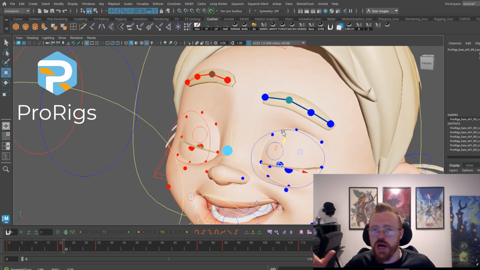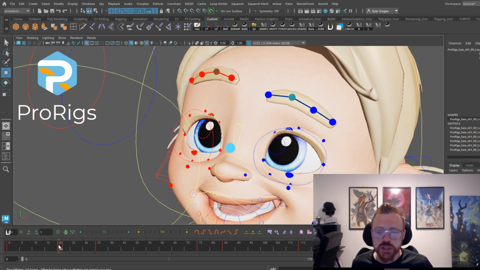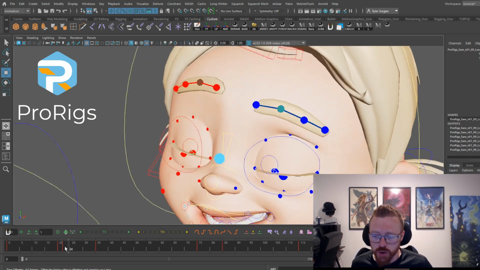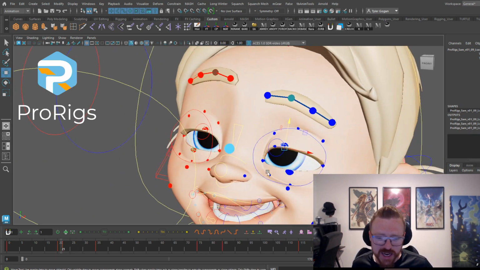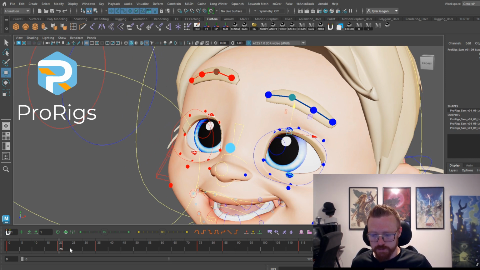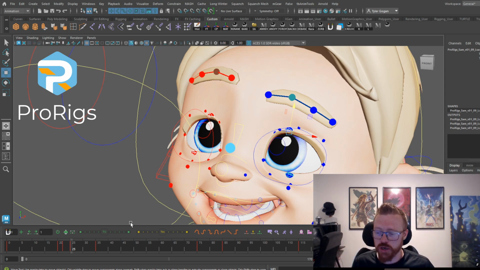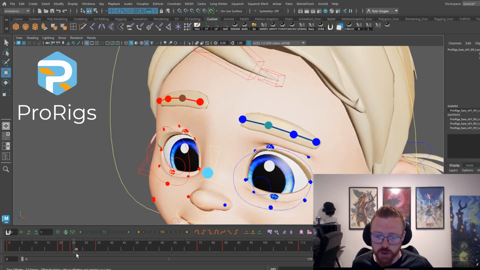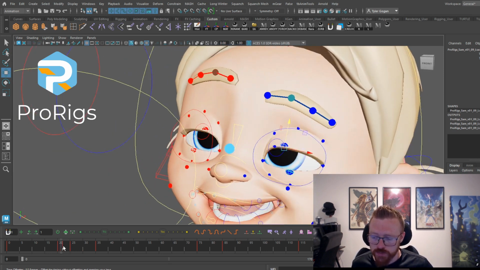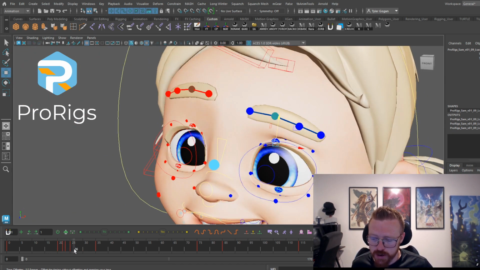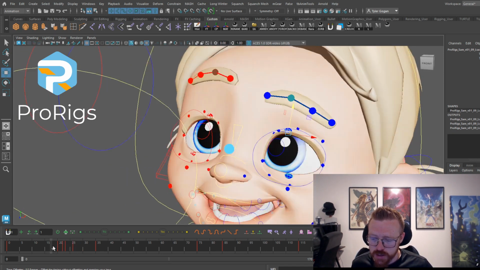Or 80-20, whatever, right? But the upper eyelids are always going to come much farther than the lower. It's not going to meet in the middle. That's one of the big things beginner animators will do. They will have it so the eyelids meet in the middle. That is not how eyes work. The upper always comes down lower, okay? Oh, I hold for a frame there, okay? Then I pull it over.